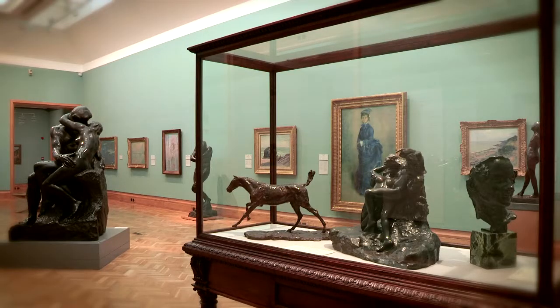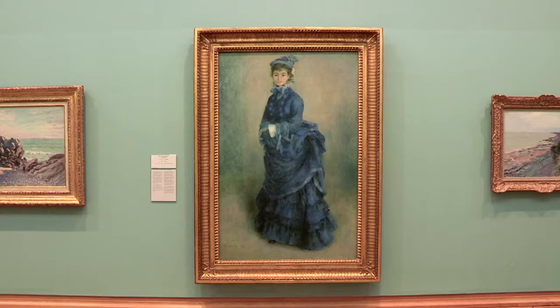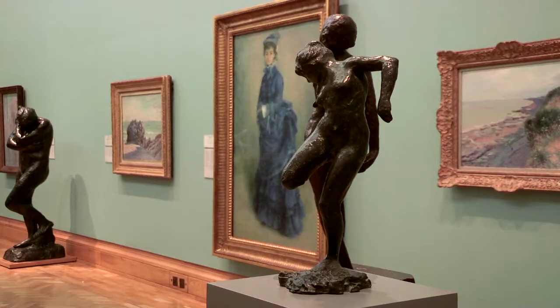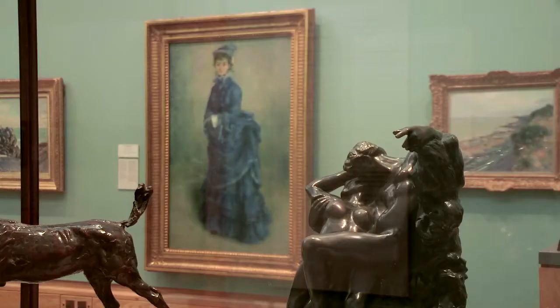To many of our visitors, she's affectionately known as the Blue Lady, and it's undoubtedly this fabulous outfit which captures people's attention. The dominance of the dress over the person, though, is indicative of the role of women in Parisian society at that time. They were often considered as ornaments for men to look at, constrained by their corsets, engineered to be graceful. But many of our visitors are also captured by her enigmatic gaze, and I think identify with the person behind the dress.